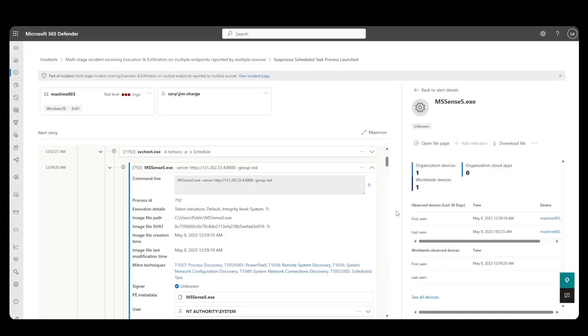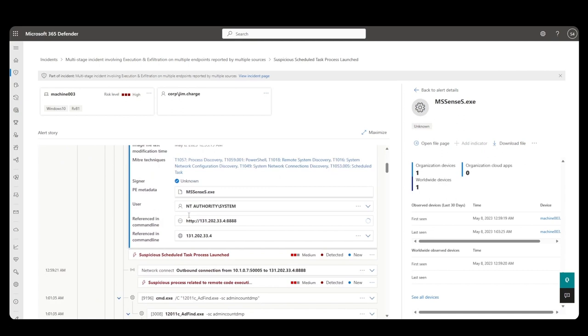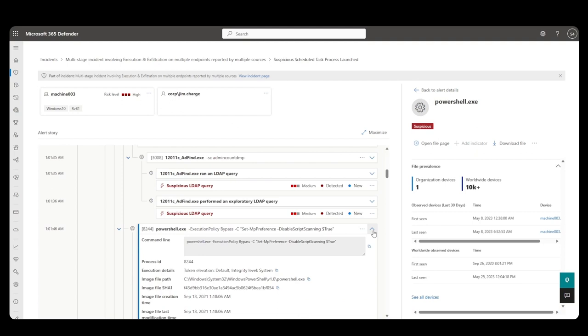Yeah, and that's a very good point. The other thing that's worth noting here is, right now we're looking at a suspicious executable. But you'll also see we've got PowerShell down here running some kind of funny business as well. So there's really three different scenarios you can encounter. You can have a malicious binary, something that there's no legitimate purpose for. You can have a benign binary that's issued a malicious command, such as PowerShell running a malicious script. And you could also theoretically have a benign binary with a benign command that has malicious intent.